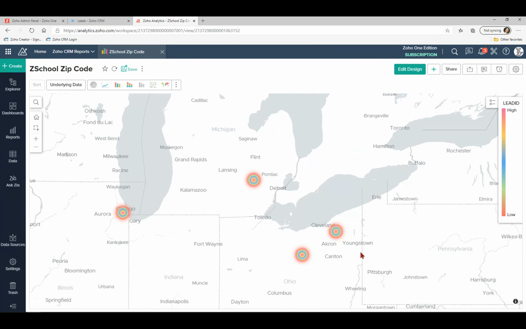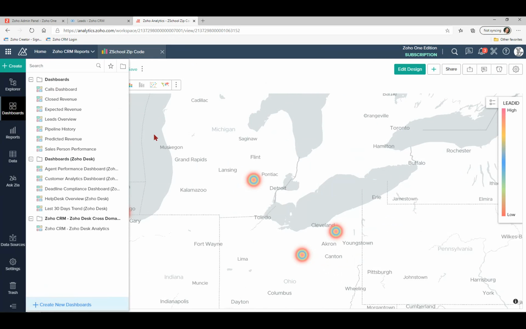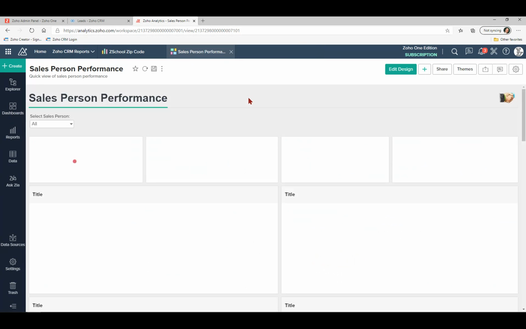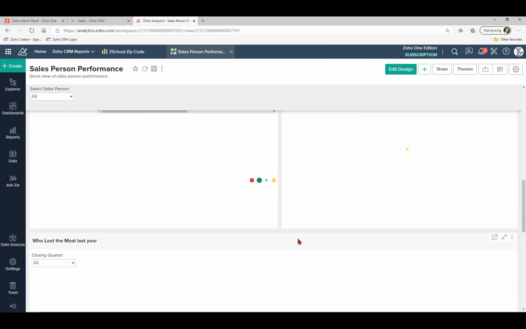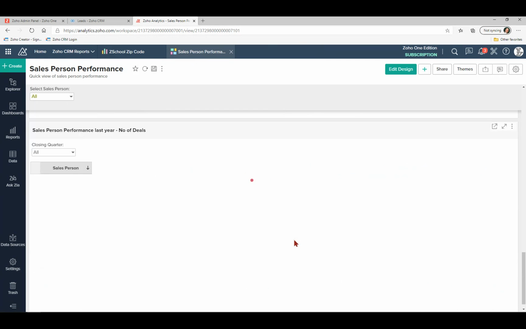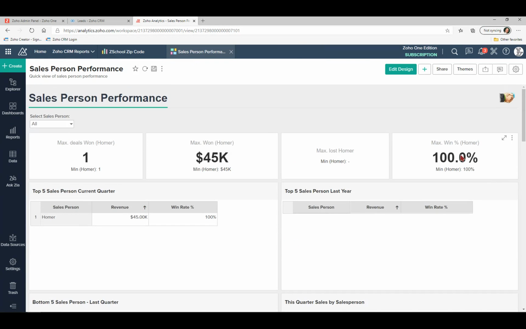So that's one graph. Now, another neat feature of this is that you can combine many graphs into what's called a dashboard. And Zoho gives you some canned dashboards. So I'll show you one of theirs just to give you an idea what we're looking at. For instance, we have a salesperson's performance dashboard. Keep in mind our data is pretty empty here, but this dashboard is made up of many reports. And in fact, across the top, we have what are called widgets. They're just little cards with prices in them. So I'm looking at all salespeople.